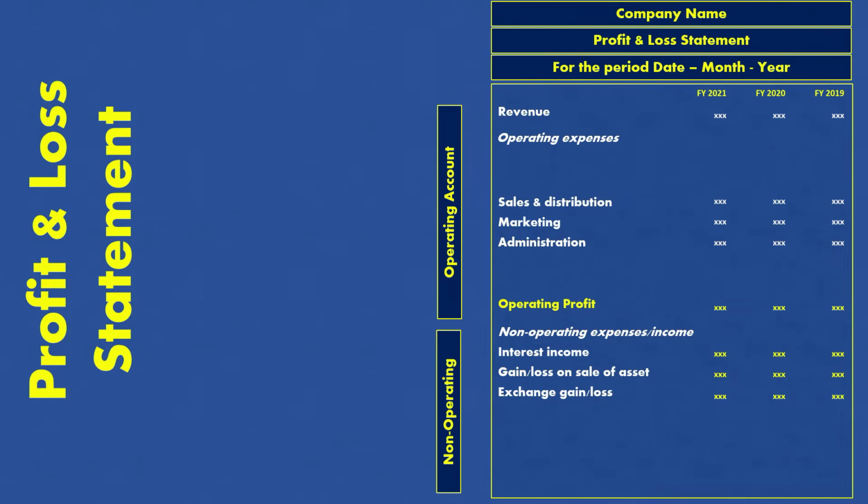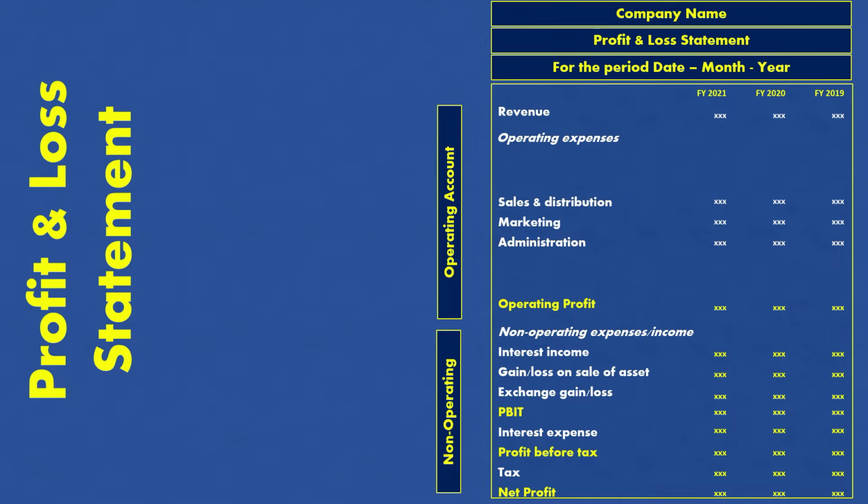And once we have adjusted all this income and expense in this report as well, we will reach profit before interest and tax. That is PBIT. By the way, in many countries this is also called EBIT, that is earnings before interest and tax, but both of them refer to the same thing. After the PBIT, we will also deduct our interest expense to reach profit before tax, and finally we deduct the tax as well, and that is the net profit.